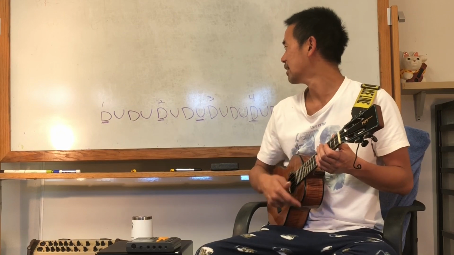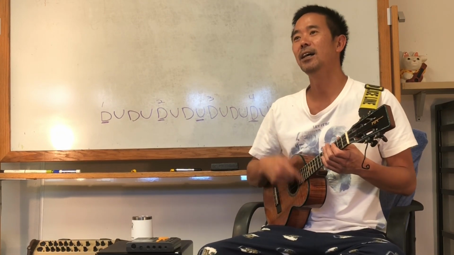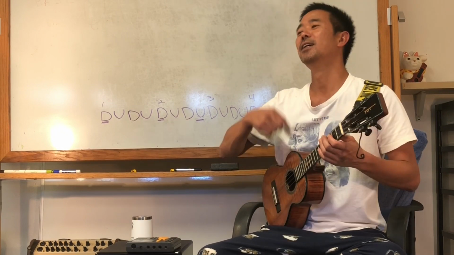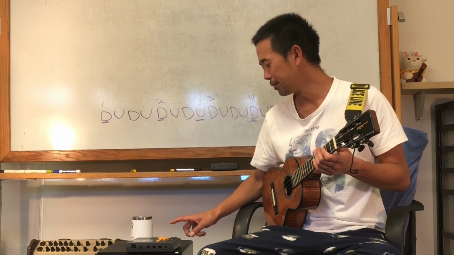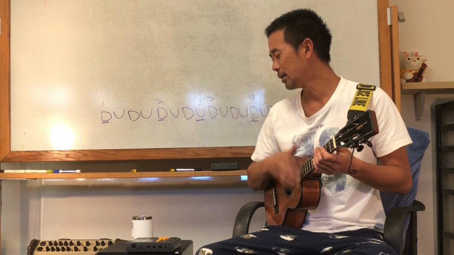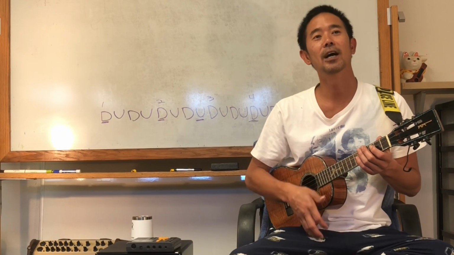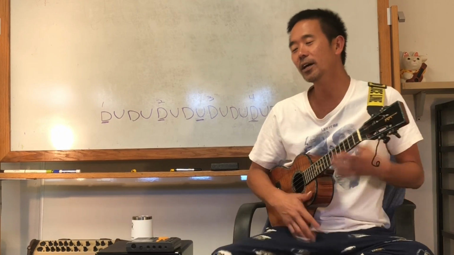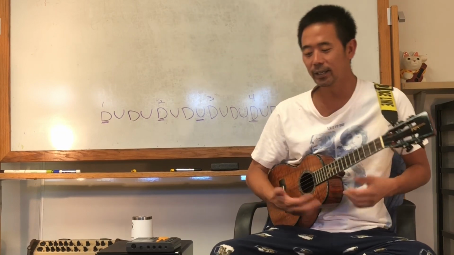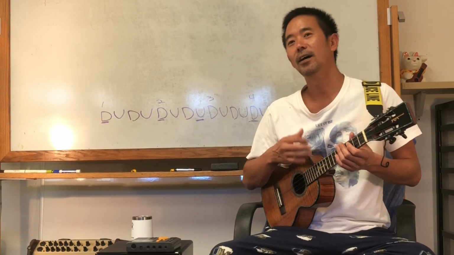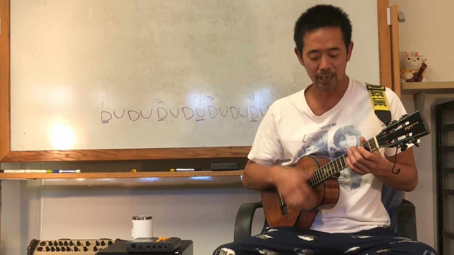So down, down, up, 3. Down, down, up, 3. One more time. Down, down, up, 3. Okay, here we go. One, and up, two, and up, three, and up, four, ready, go. Down, one, and up, down, and up, three. Two, and up, four, ready, go. Down, one, and up, down, and up, three.